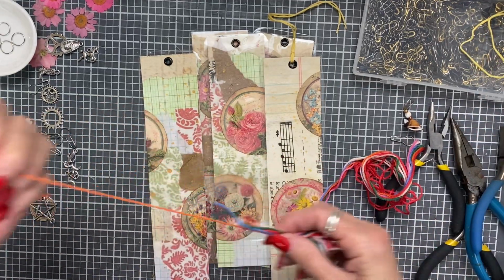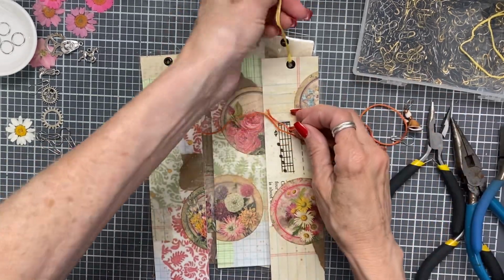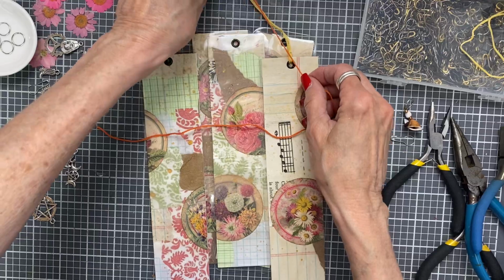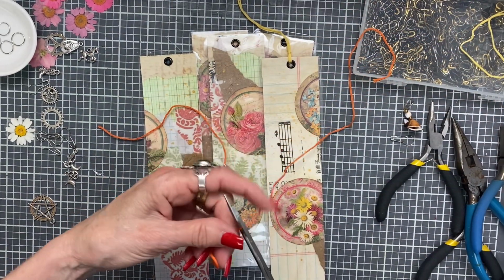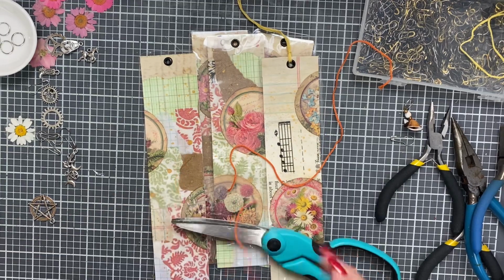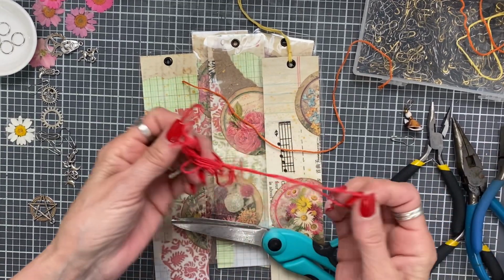Let's see. We'll grab the orange. Oh, how much did I grab? I don't even remember how much I grabbed. Let's see, about that much. And I'll just measure that. That should be plenty. I'll just measure the other pieces.